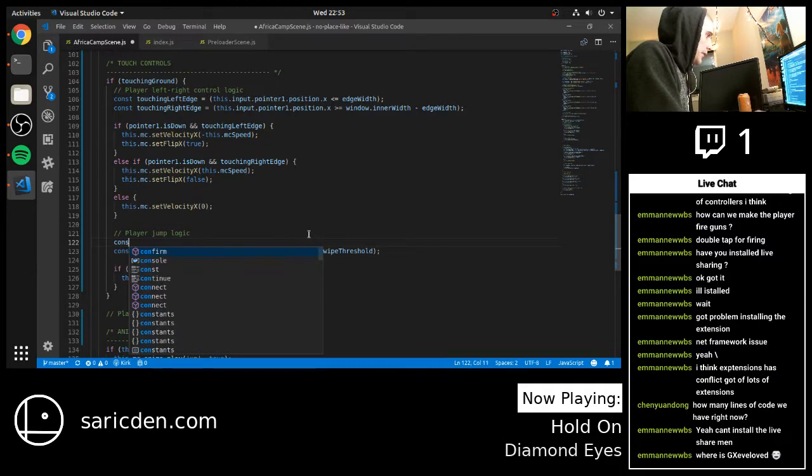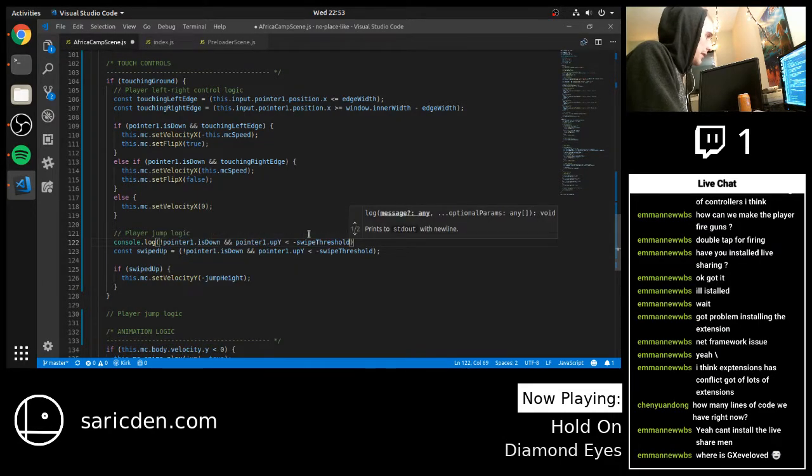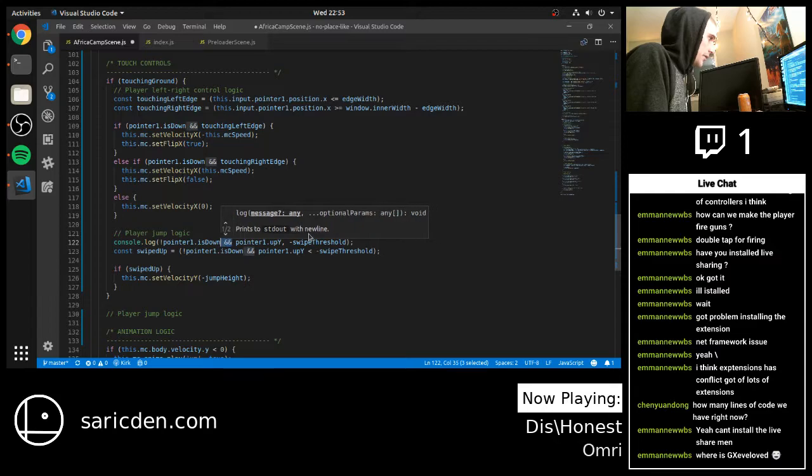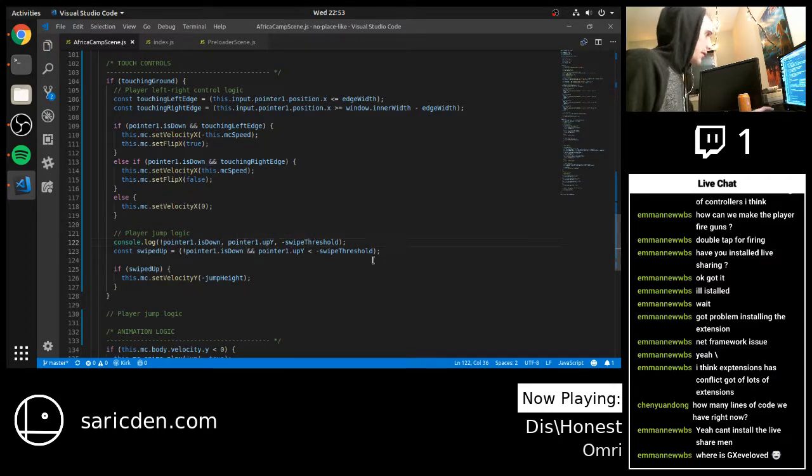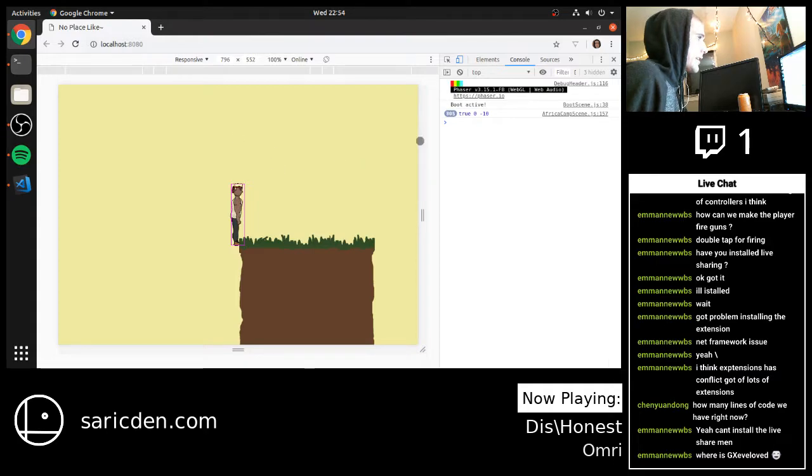This is a little debugging trick I like to do in times like this, where you don't know exactly why your condition isn't being entered. Get rid of all of your things and just log out all the variables and the states you're looking for. So it'll be, if the pointer's up, that'll be true. That'll be the position they released it in, I think, is what that variable is supposed to mean. Or no, maybe I might be wrong about that. We'll figure it out anyways. That's up y, and that's the threshold, which is actually always going to be the same, so we don't really need that.